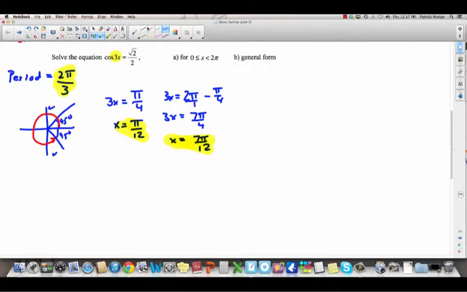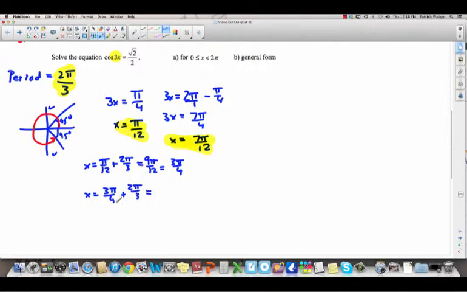So what we do is we take this answer, and to get another one of the points, we add the period, 2 pi over 3. You have to get common denominators, so multiply the bottom by 4, multiply the top by 4 to get 8, plus 1 is 9 pi over 12, which is the same as 3 pi over 4. Now we want to get another one. So we take 3 pi over 4, the answer we just got, and we add another 2 pi over 3.